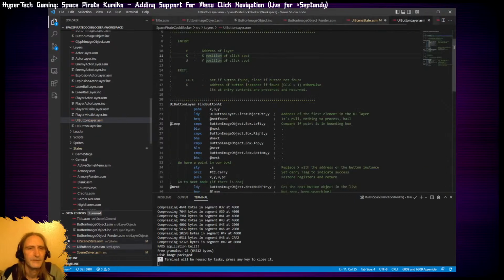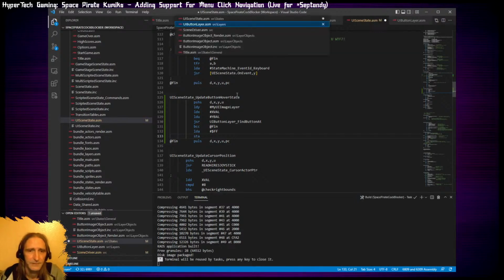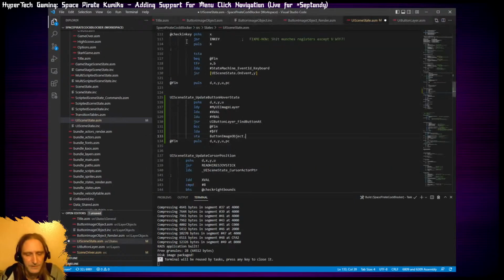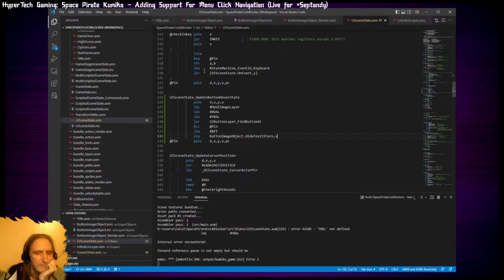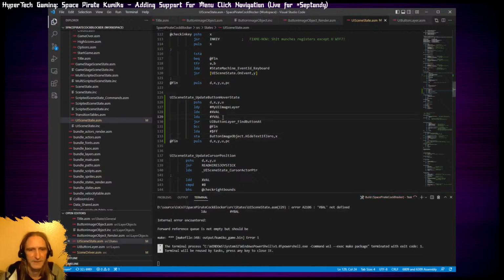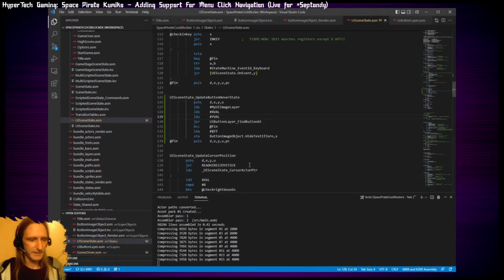Let's see, find buttonette returns it in X. All right, so we want to set that in. Button image object, that's hide text of 0. And that should be it. What? Oh, why bow? Can't even spell an abbreviation, man. How much do I suck? All right.